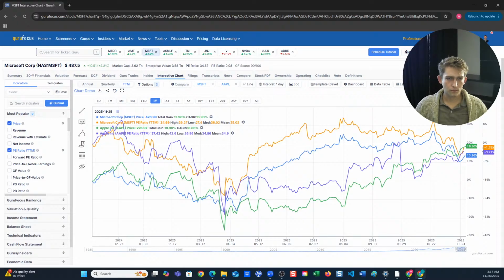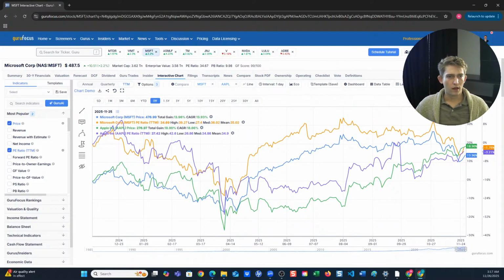And then again, if anybody has any questions about any of these tools, whether it be 30-year financials, interactive charts, or the things we'll touch on here in a second, make sure to throw them in the chat, and I'll address those best I can. But also keep in mind, any of our trial or premium users are welcome to schedule a tutorial and sit down with us one-on-one so we can help dig into your individual workflow and use case and make sure GuruFocus is working as best for you as it can.